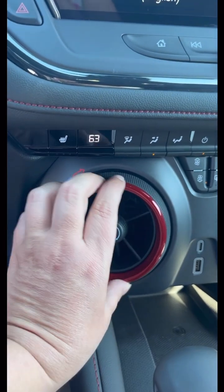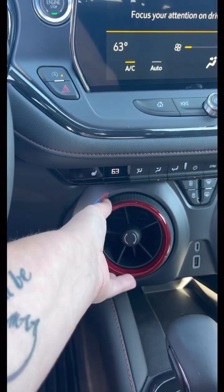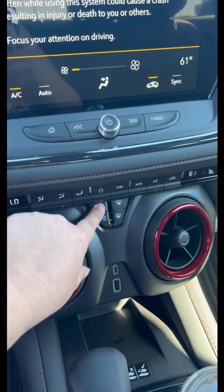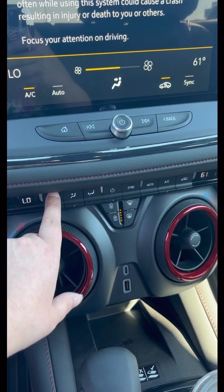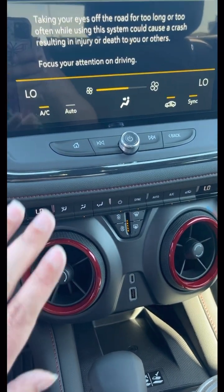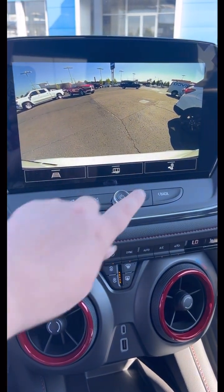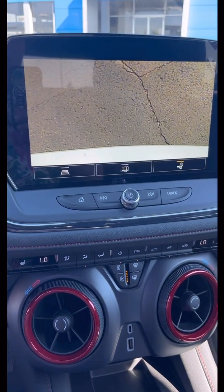This is how you adjust the heat — isn't that cool? You can sync it too, so it's dual climate, or you can adjust the fan speed right here, as well as the airflow direction. You can sync both sides to be the same. The air conditioning is really cold in here. You also have a nice backup camera, and you can even see your tailgate so that you don't bump the bumper.